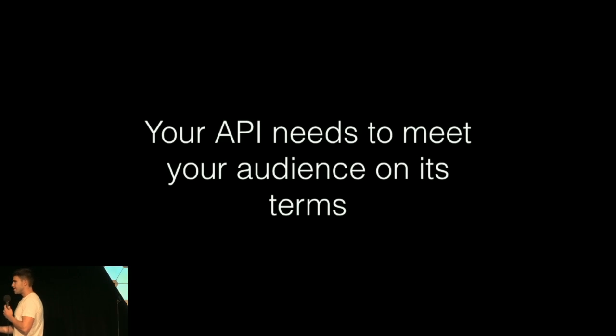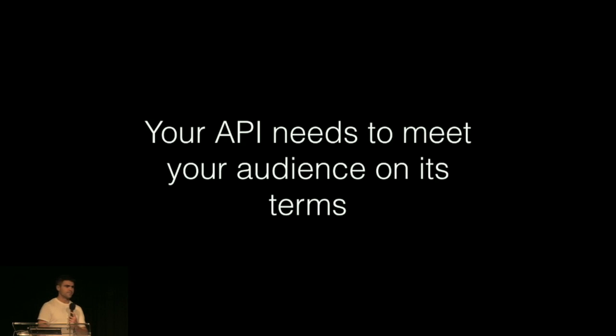And so the most important thing to know here is that your API has to meet its audience on its terms. Unlike the rental market, it's very easy to change APIs at the drop of a hat. And so if you want to make your API compelling, you have to make sure that it's friendly for your clients.